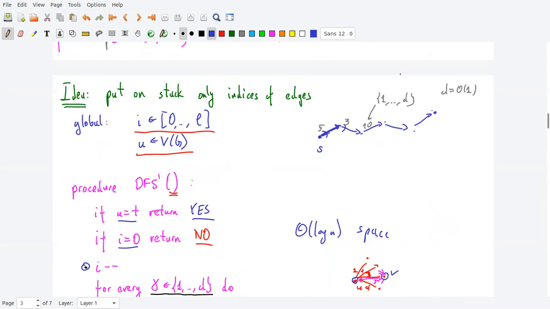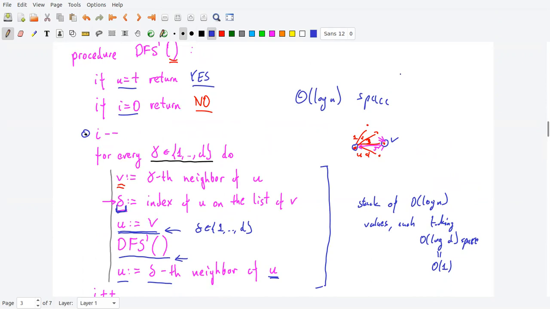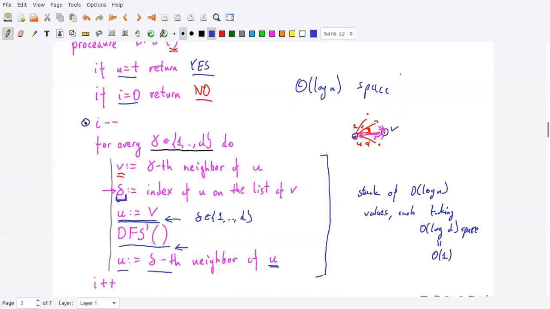Observe that in both of these DFSs, here and here, we did not use any global table for saying who is visited and who is not. In particular, I can go to a vertex and then go back. I do not remember the previous guy, but this is okay. If there is a path from S to T, it will be discovered by this algorithm. It just tries all the possible paths of length at most log n. Good. So this is a basic algorithm, assuming that the diameter of the graph is small, it's logarithmic. Are there any questions to this algorithm?